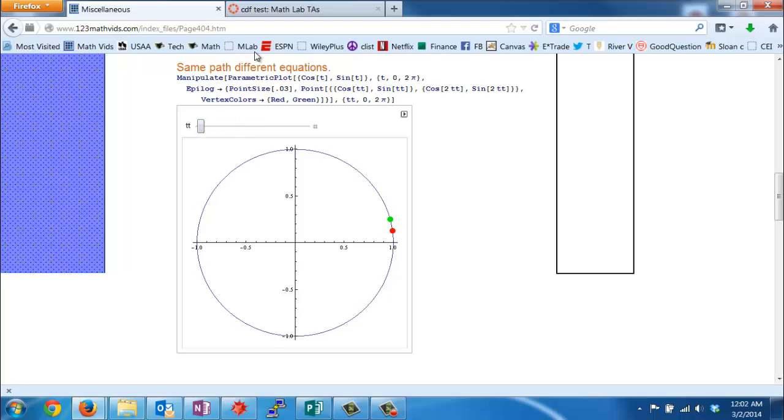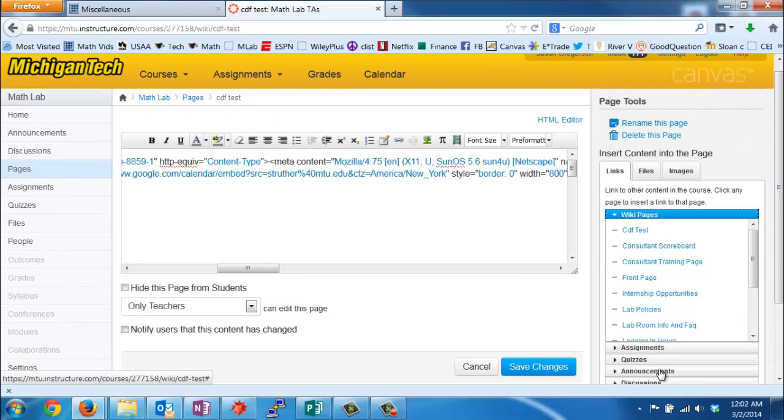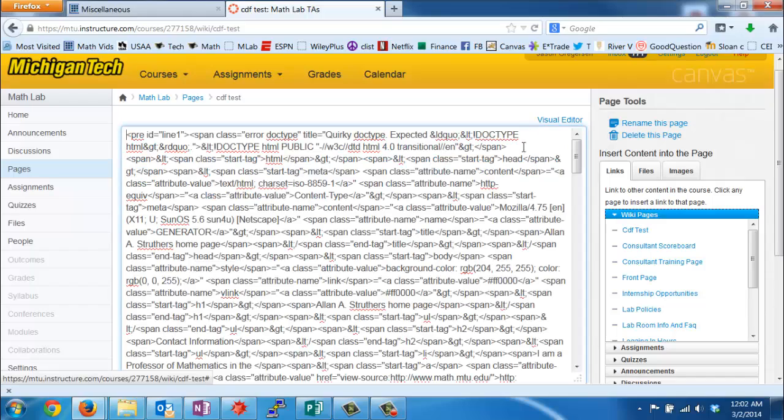The next thing I wanted to do was see if I could put it right into my LMS. We're using Canvas at our university. So I went to Canvas and I tried to edit the page. And I went to my HTML editor here.